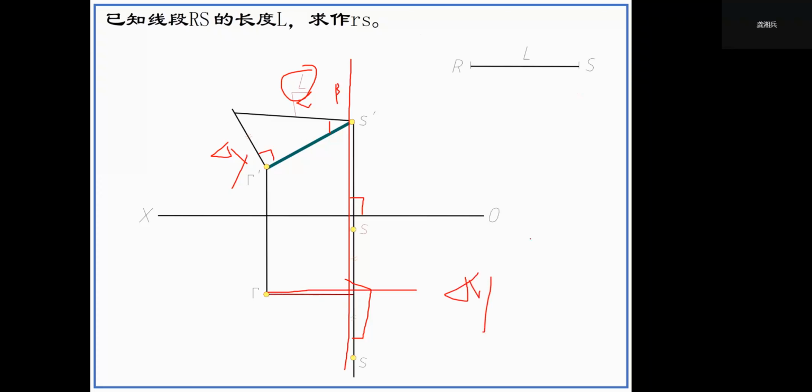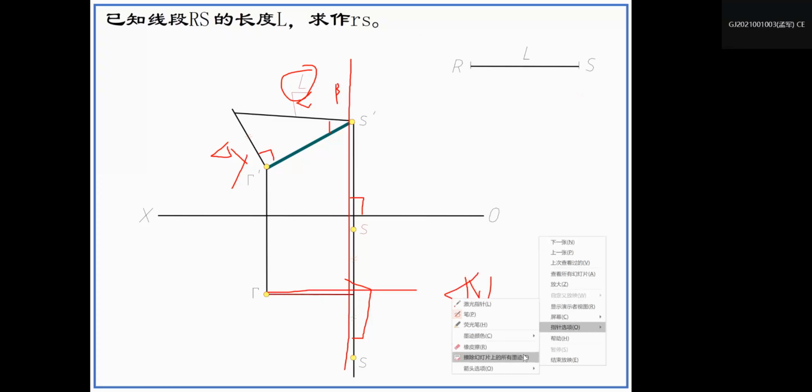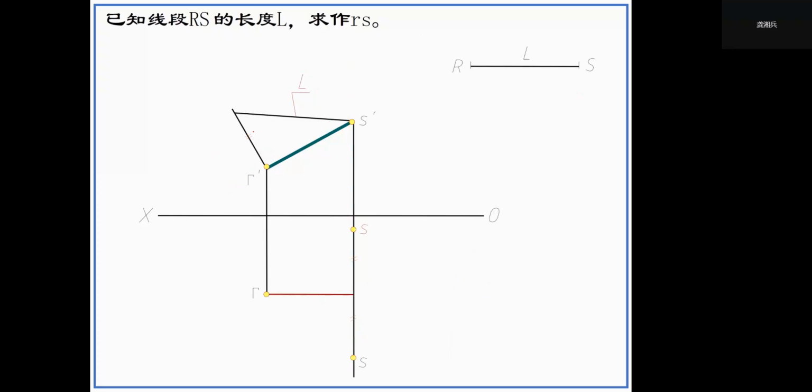S is there. S is there. Make this line equal to this line. This is delta y and this is delta y. You can go direct for the true length and true angle. So we have two answers. This direction is okay, this direction is okay. So we have two answers, because we have two directions, we have two delta y. So this is the answer.